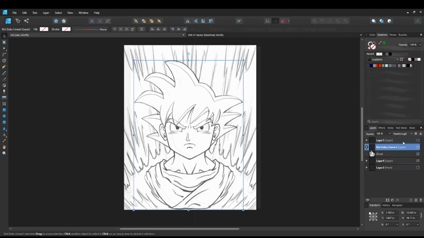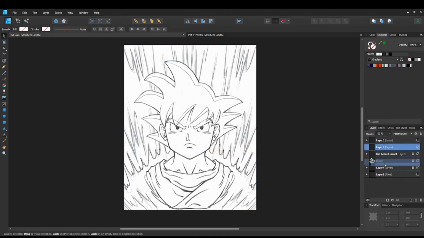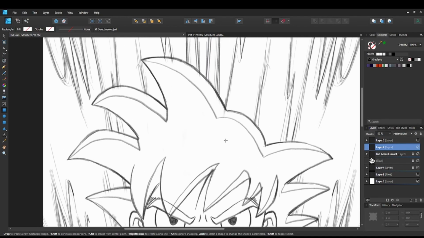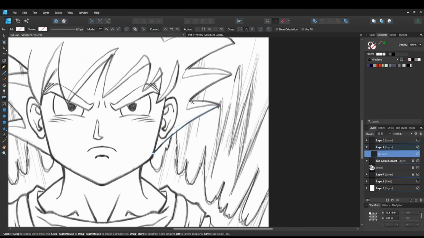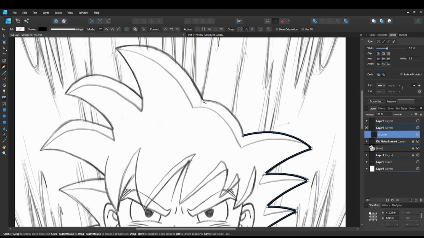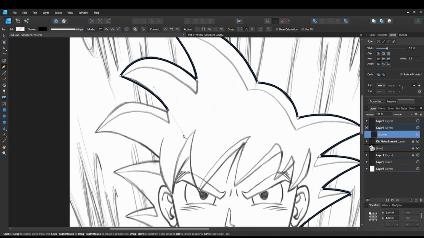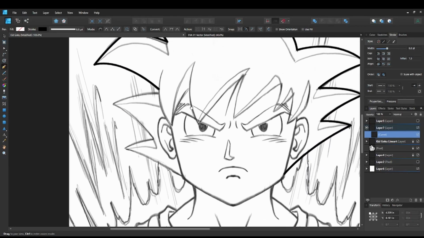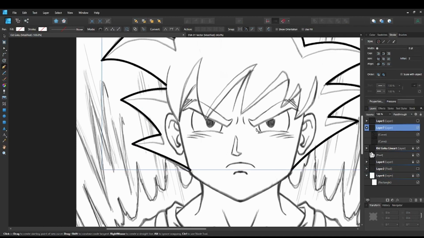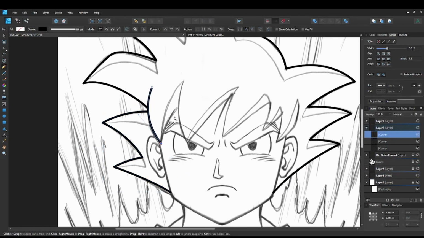So here I've moved over to the designer persona in Affinity Designer, where I'll be doing my actual vector inking. And I'm just moving my layers around a little bit. I'll have my base layer of white at the very bottom so I can see what I'm doing. Above that I'll have the drawing of my energy blast layer. The layer above that will be the drawing of Kid Goku. So I'll start a brand new layer where I'll start my vector inking, and I'll have that layer above the drawing of Kid Goku to start.